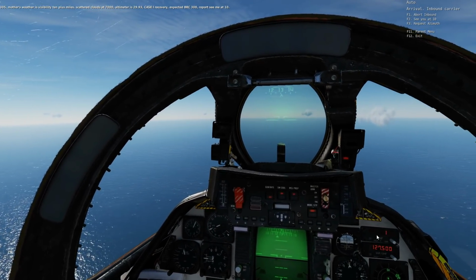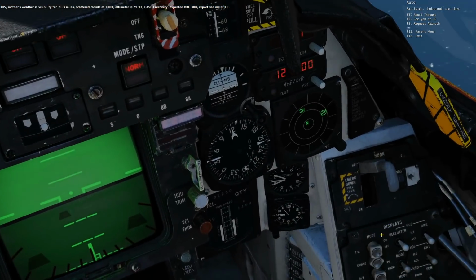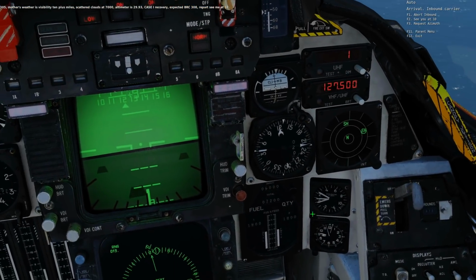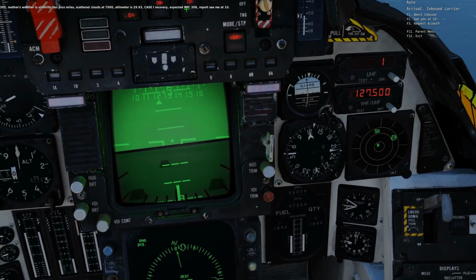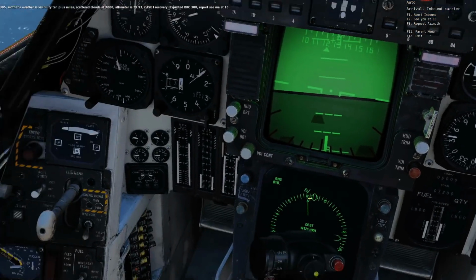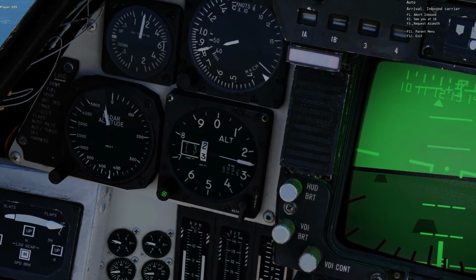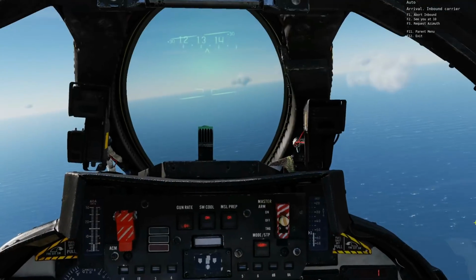Plus miles, scatter clouds, 7,000. Altimeter is 2993, which I can't remember how to set on this. Basic recovery course is 308. Report see me at 10. Where is the altimeter? Where is the altimeter? On your left of the VDI. Thank you. Looking good.